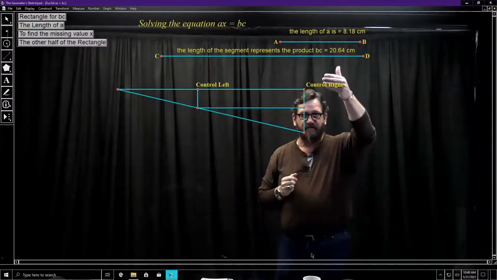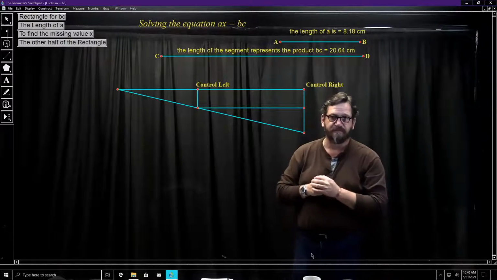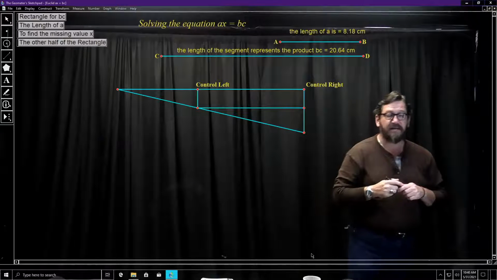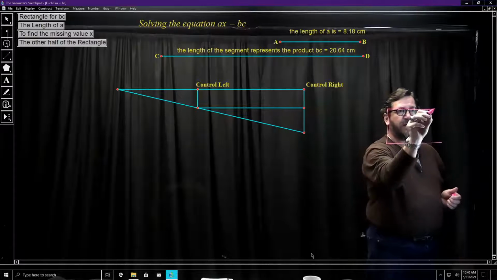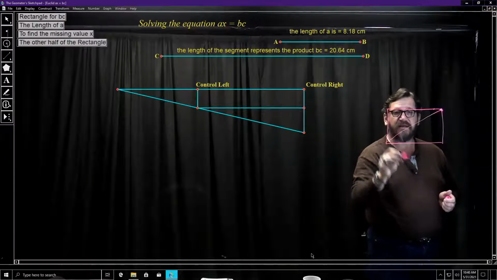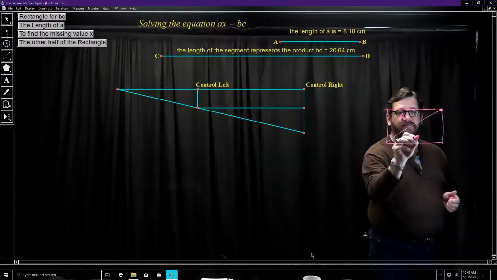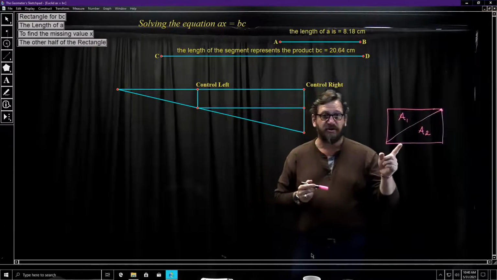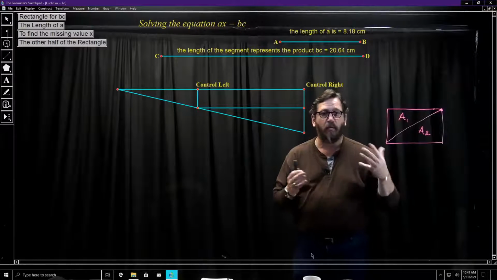And then on this side of the rectangle, we'll continue downward with a line till we find this intersection. Now at this point, it's worthy to note something that you may or may not know. For all rectangles that ever exist, no matter how you draw it, if you put in exactly one diagonal, the area of the triangle above the diagonal, area 1, must be equal to the area below the diagonal, area 2. Any rectangle can be cut into two equal areas by putting in one diagonal.